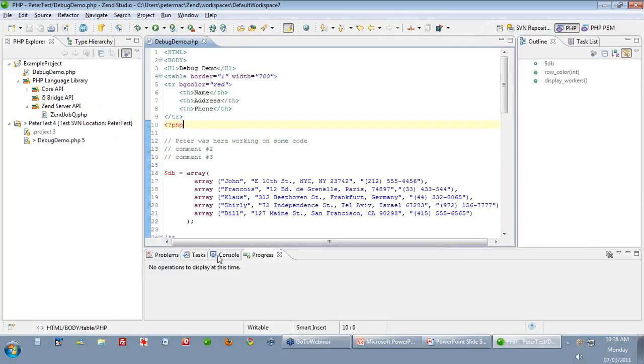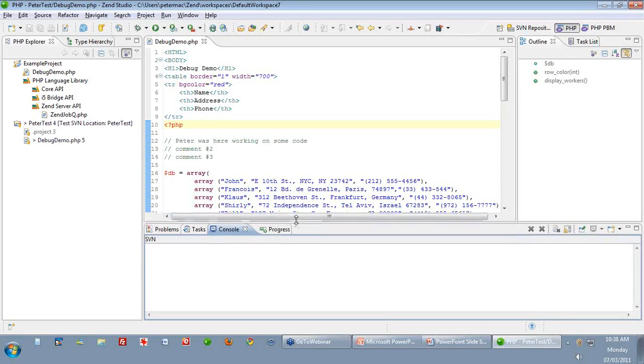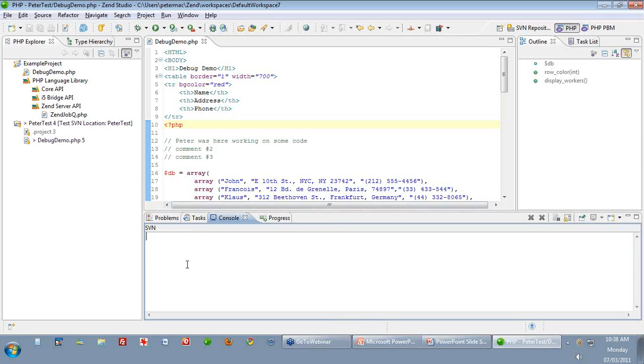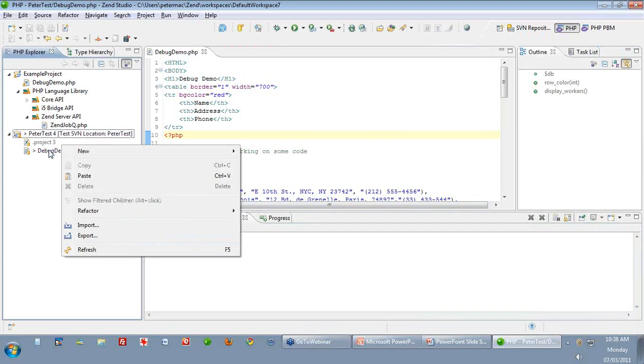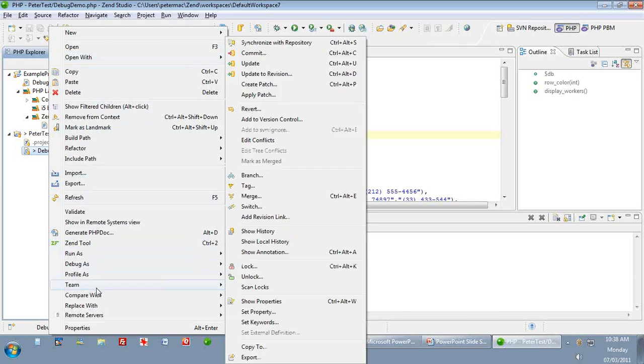So the console view, I have that open up here. Nothing's actually happening in it. I think you have to change. There are different consoles. There's CVS, there's SVN, and if you have an FTP view, you can see what's going on within those environments, if you have a remote connection or an SVN connection or a CVS connection. So right now what I'm going to do is just open this up. I'll commit these changes and you'll see what happens in the console view.